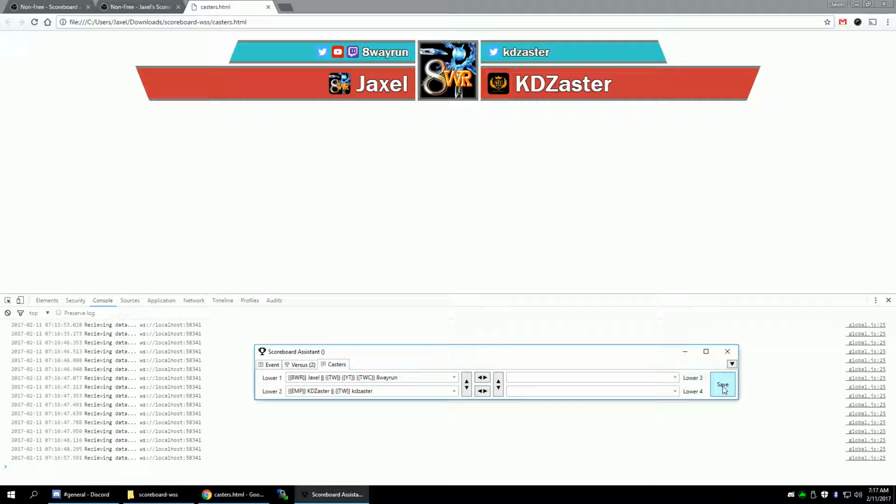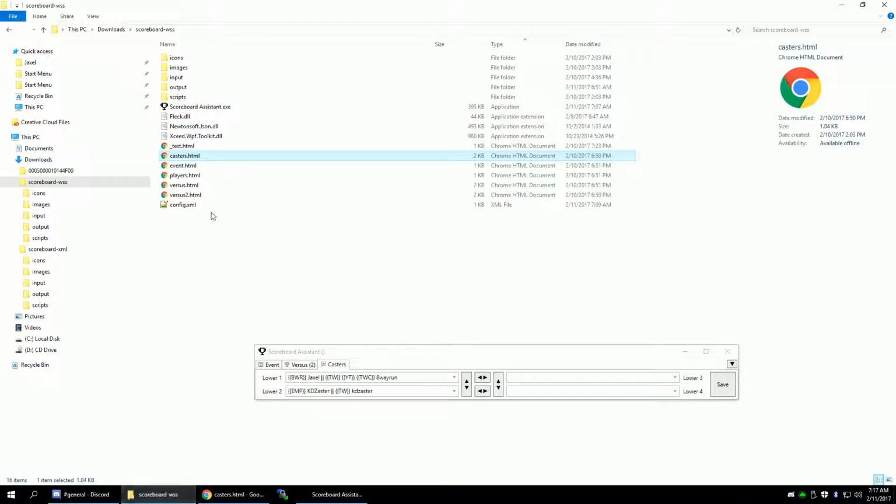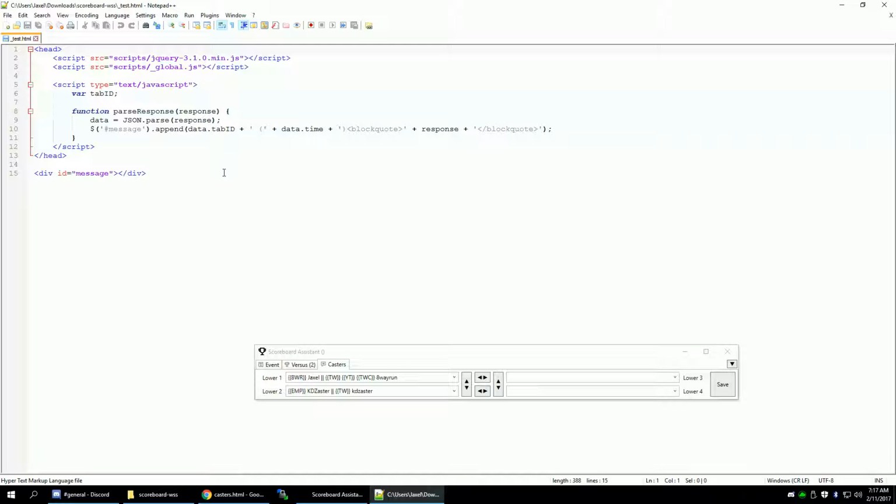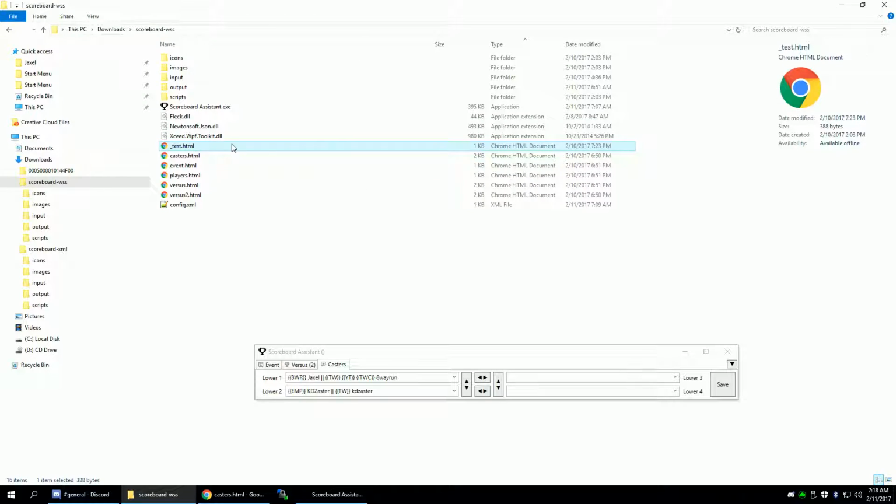That's it, WebSockets. Now, you may be wondering, how do I read the WebSockets? I actually have this page here called test.html. And it's just an example page. And what happens is the WebSocket is actually sending out a JSON string. When you're working with network type stuff, generally it's either XML or JSON. We're using JSON for the WebSockets, XML with the XML file, because it's easier for the human eye to read. And this test.html page, all it's going to do is echo out the JSON request.